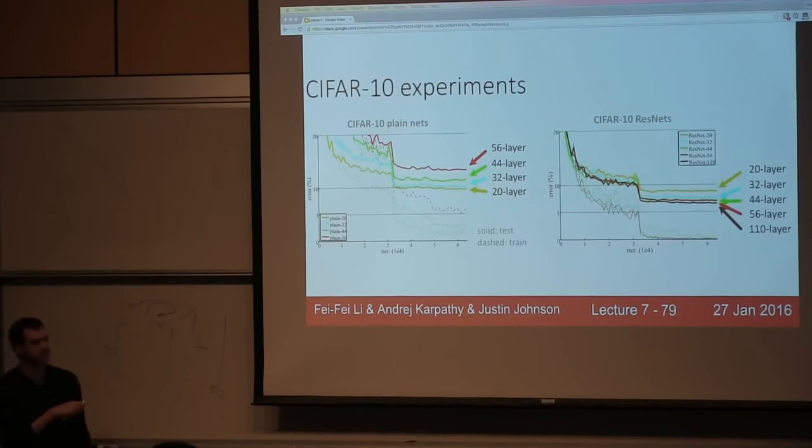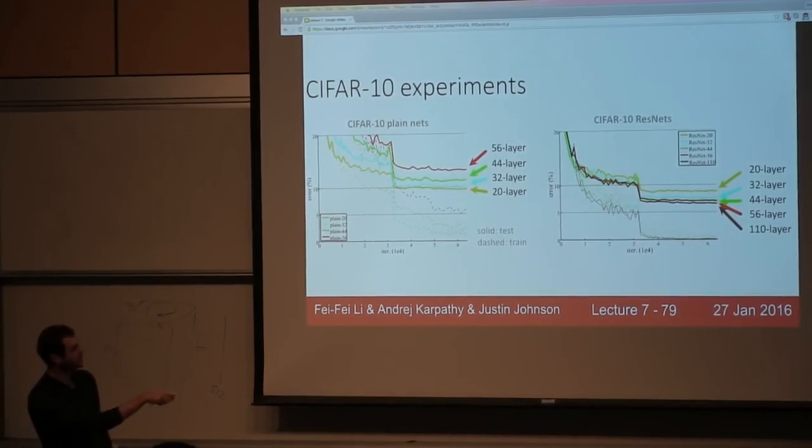So say you take CIFAR-10, and what we're looking at here is the solid is the test error, but the dashed is the training error, okay? So let's look at the training error. And what happens as you train these layers is the 20-layer model is getting very good training error, and then a 56-layer model in red is getting a higher training error. And that makes no sense because the 56-layer model is a much bigger capacity model. So how can it possibly be doing worse at training error than a 20-layer model? So what this seems to indicate is that with the current techniques, maybe we're just not good enough at optimizing these layers right now.